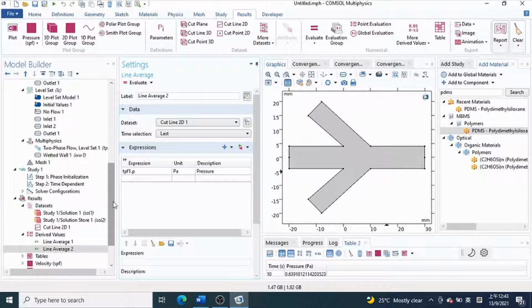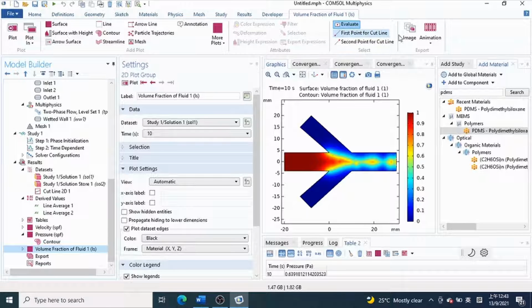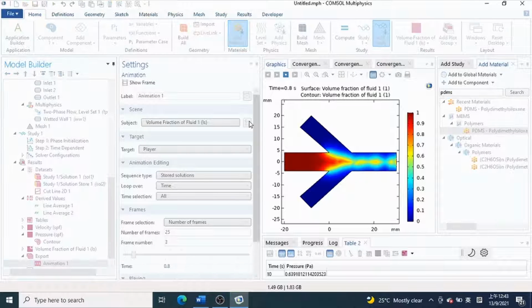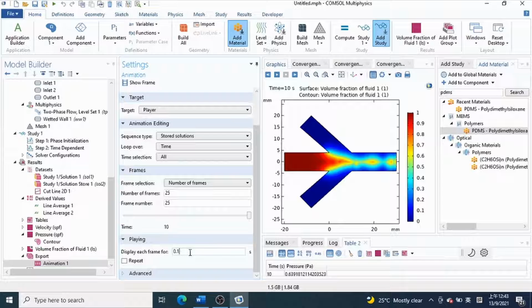This is the pressure. And then if you want to see the animation, click player. Yes, this is the volume fraction. You can see the animation. If we want to lengthen the display time, you can choose 1 second each frame.